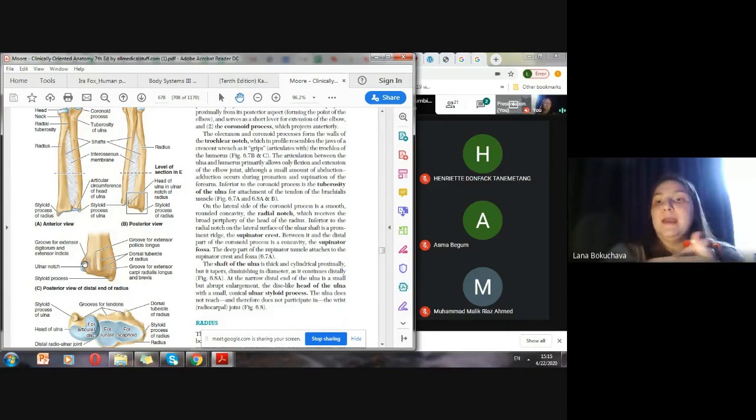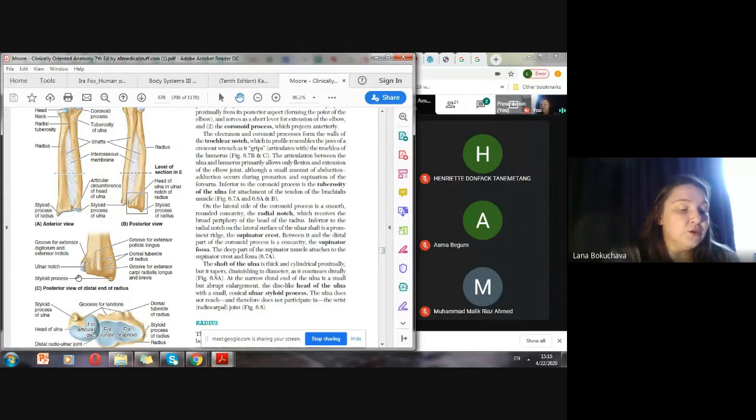And as I told you, mainly posteriorly located muscles are extensors. So that's why here on the posterior side of the radius, we'll have the extensor pollicis longus. This is the muscle which is extending the thumb, because pollex means thumb, and as a result, here we do have this groove for the muscle of the extensor pollicis longus, as you can see here.